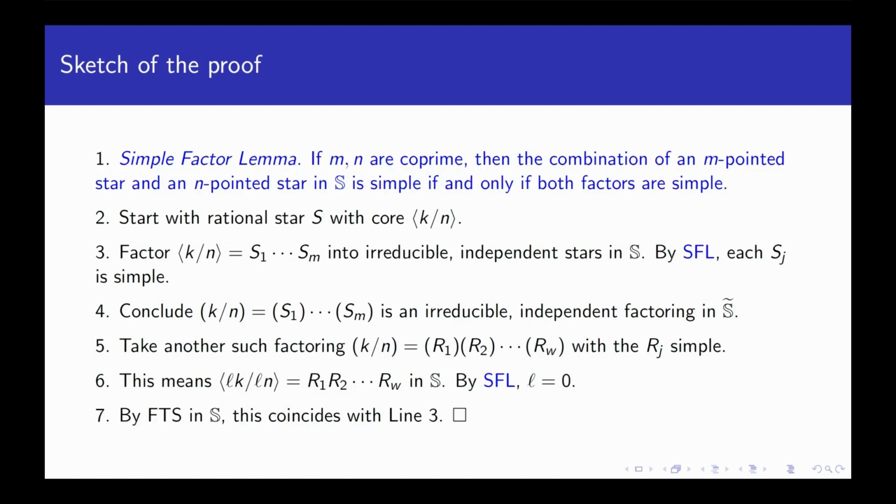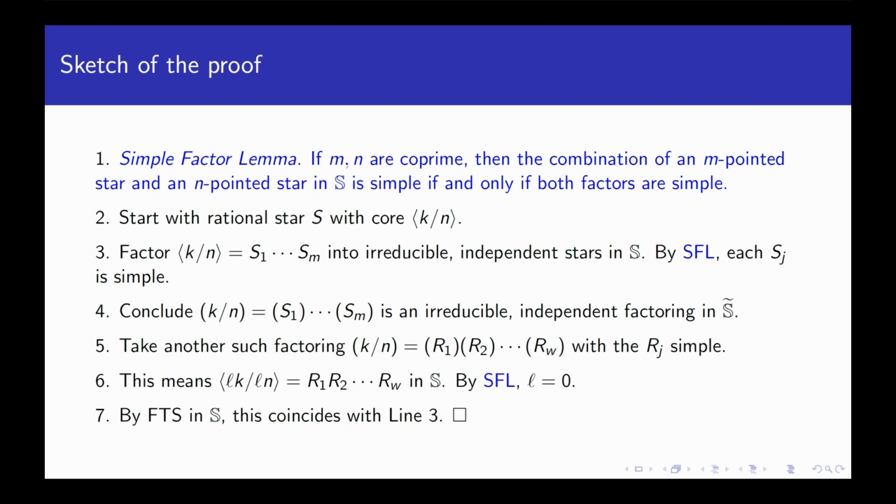I don't care about that. I've got maybe a minute? Oh, I've got 2? Oh, well, okay. I will at least say a word or two about this thing. The key part here is that you take that factor lemma, the one that says that if you could split the number of points into 2 coprime elements, there is a unique factorization, and you beef it up a little bit. You prove that in addition to that, factoring it involves simple stars if and only if the end result is simple. So with that lemma, you take a star, you find its core, you stick it back in the set of stars, you factor it out.